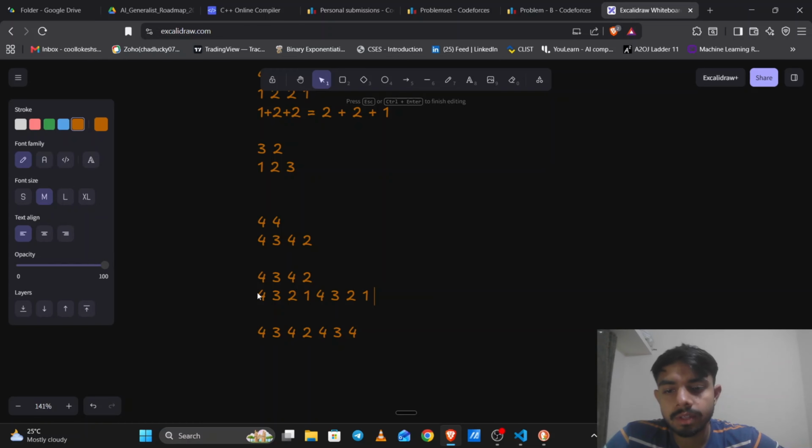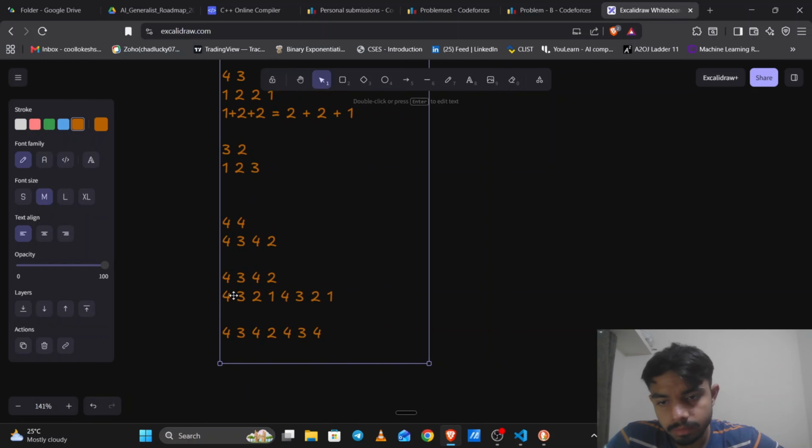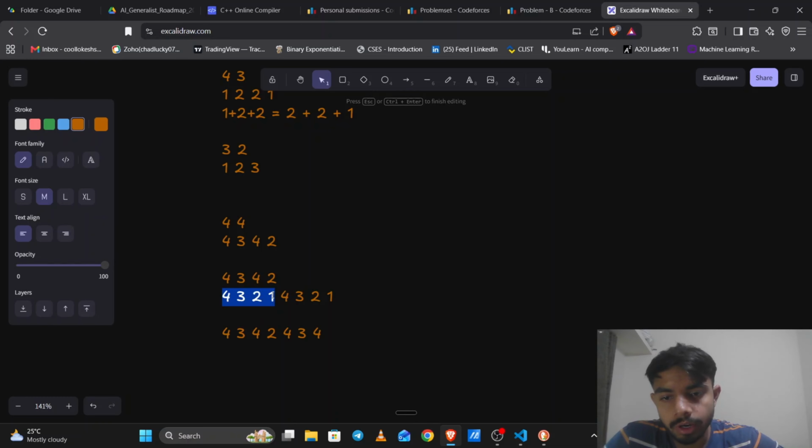The main thing is every four elements are summing up to an equal thing. 4, 3, 7. 7 plus 2 is 9. 9 plus 1 is 10. 3, 2, 5, and 1, 4, 1, 5. So exactly, this is what the problem says. Now, let's look up what our solution can be.